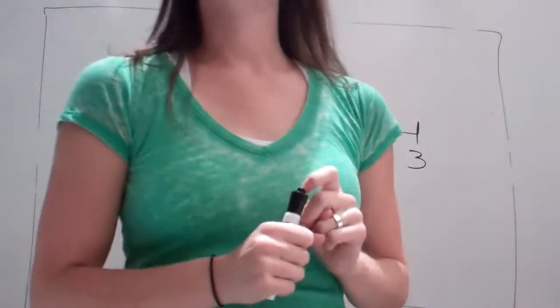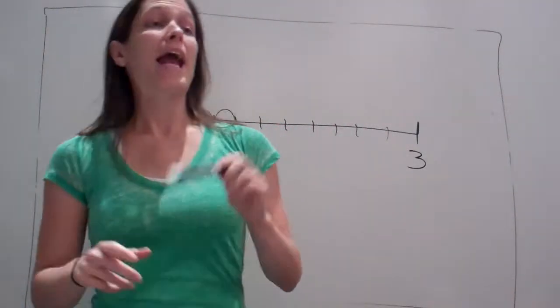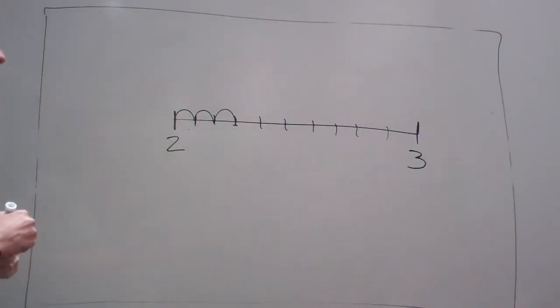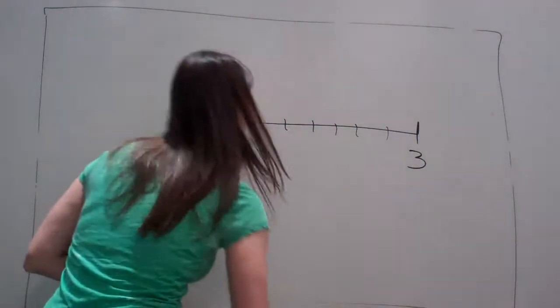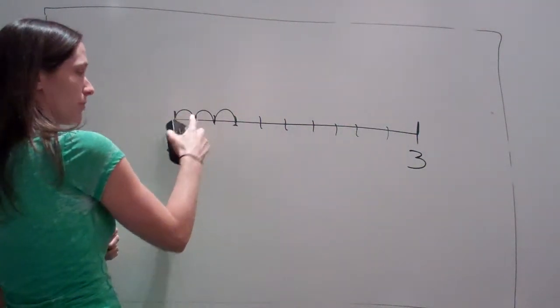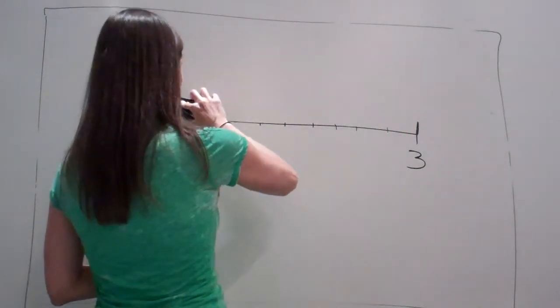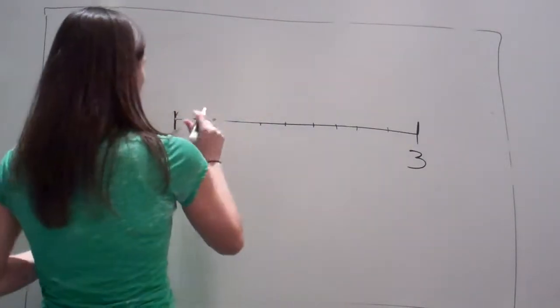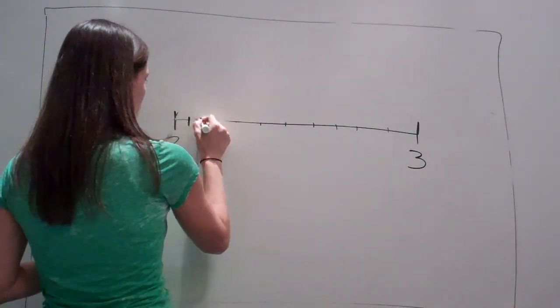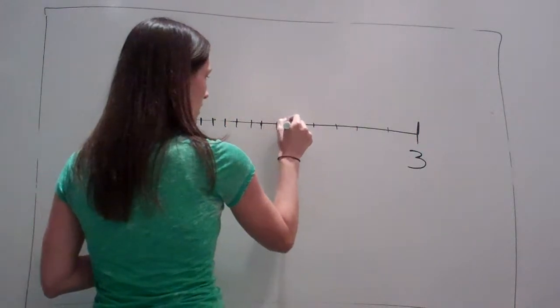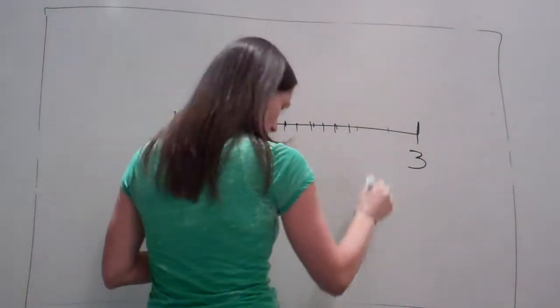A normal, ding, ding, ding, ding, ding. A normal ruler has 16 jumps. Like I would say this is a jump, okay? So I'm going to try to draw 16 up here. Okay, so let's try to do this. Oh, mine has 16. I was looking at the wrong thing.